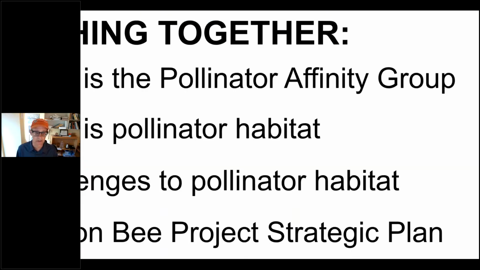So what I wanted to do is five things today. First, I wanted to talk about the pollinator affinity group. Right at the outset, I'm going to have a link for how you can sign up. Second, I wanted to talk about what pollinator habitat is, with a heavy emphasis on bees. You'll learn that I'm a bee-focused person, and we have Deanna from the land trust, who's going to help us with monarch butterflies.